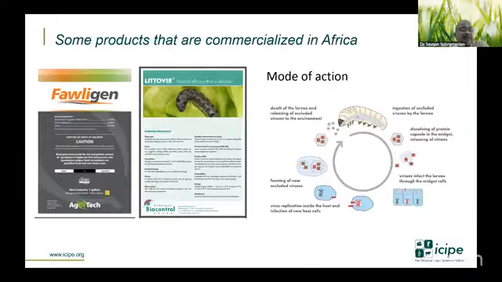These are some of the products that are already available, and also some of them which have been tested in Africa: Foligen and also Litovir. Litovir is actually a Spodoptera littoralis virus which is infective against fall armyworm, and Foligen is a fall armyworm baculovirus. Clearly, the insect has to consume the virus, and it has a specific incubation period, so it is not very rapid in its kill. But the advantage with these viruses is they get transmitted through generations. So there is a kind of horizontal and vertical transmission, which can contribute to a decrease in population over time in the field.